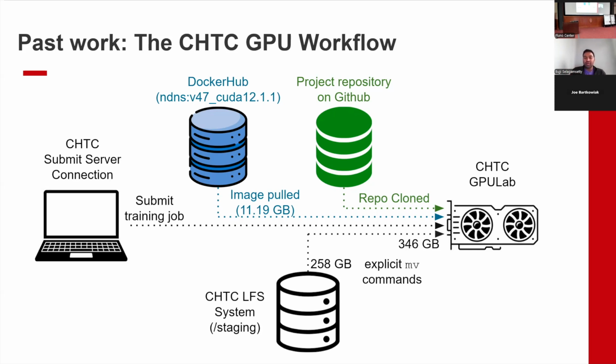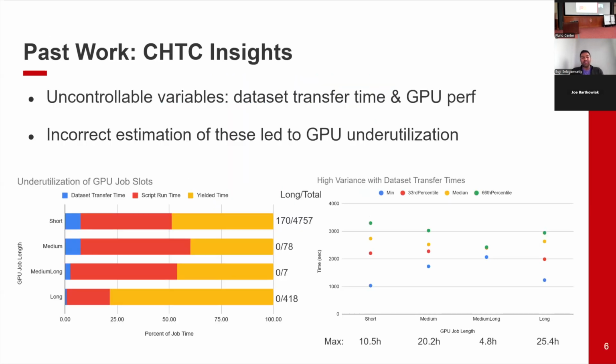And this is the training paradigm that we had for this prior work. It worked reasonably well for the most part. But we also did some meta studies to understand: are we getting the most out of the GPU lab? Are we getting the most out of the GPUs once we are running? So some of these results are a broad characterization of the jobs that we ran for the prior work.